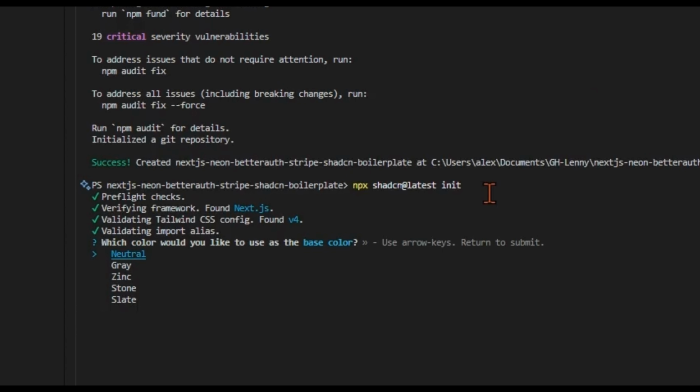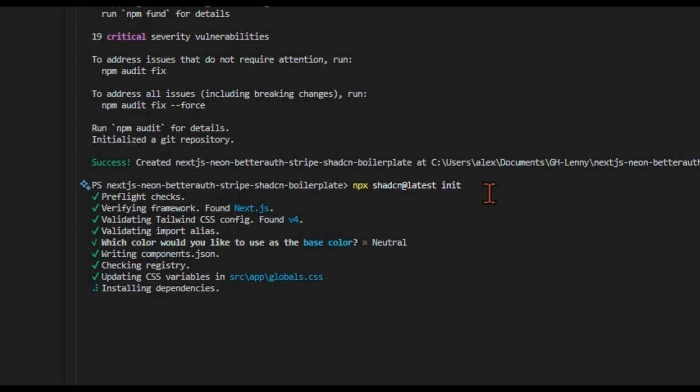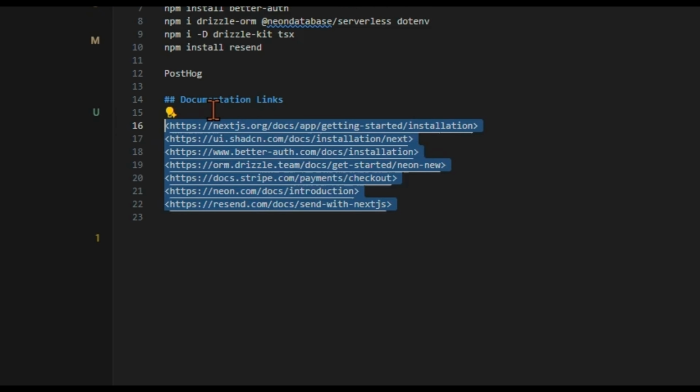Okay, so I do want to show you guys some of the default settings. As you can see here, Shadcn recognized that we are setting up a Next.js project with Tailwind version 4. And typically I just go with the neutral color here, and it's up to you. You guys can go look at the Shadcn documentation. As you can see here, I actually collected the documentation links so that I can refer back to them quickly and not have to go do that search again. So take a look at the color variations that you would prefer for your project. Obviously, that's going to change once you get to the actual design system for the project.